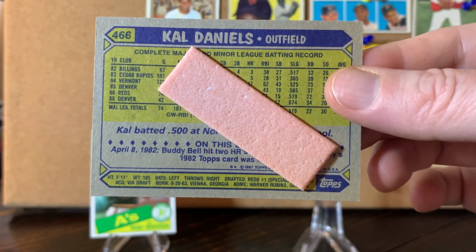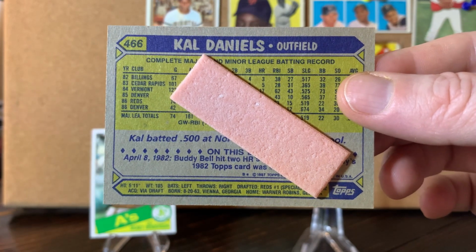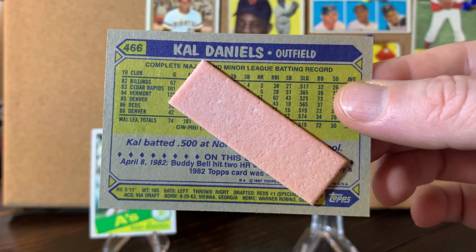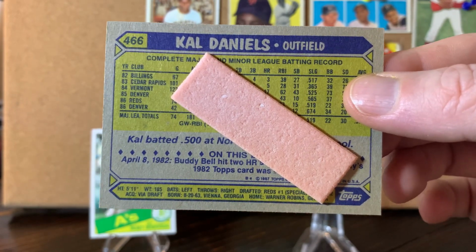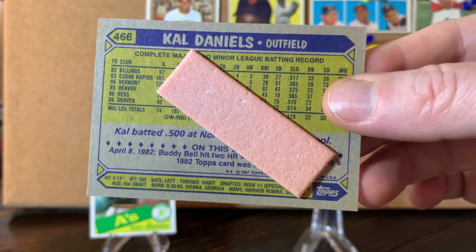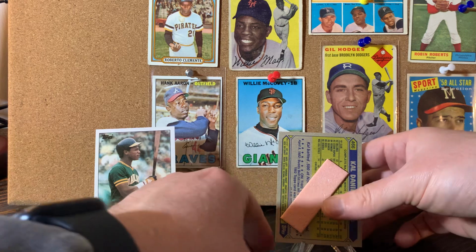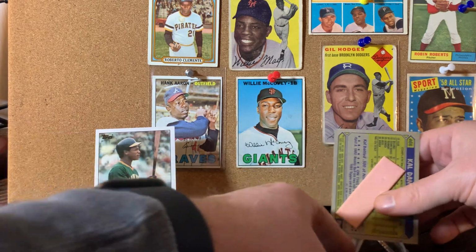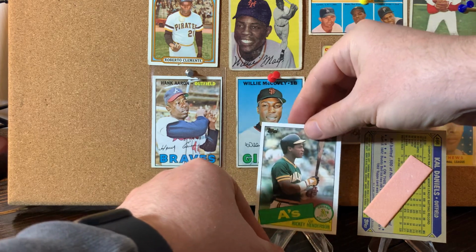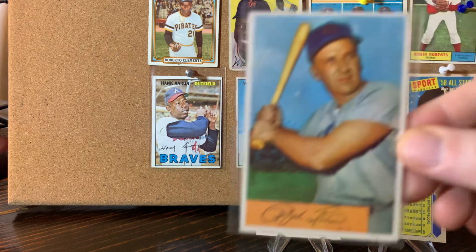Shane Shoebox Legends told me that his friend had a gum still attached collection, and this is officially the first in my new collection of gum still on the card collection. I have to come up with a wittier name than that. But Cal Daniels, welcome to the Offbeat Oddball menagerie here. And I'm going to move these two over, and the next one is an actual pinhole card, and we'll go actually up on the wall.